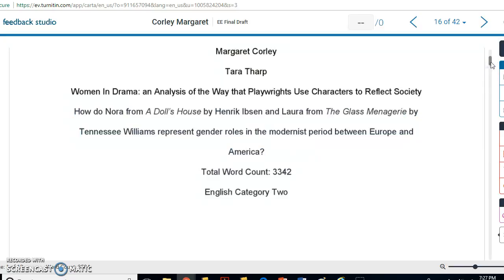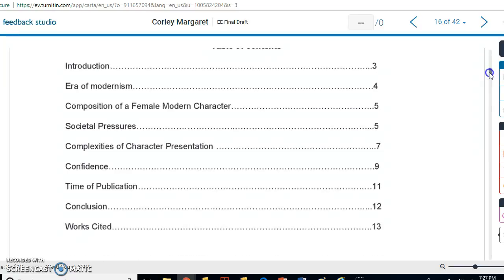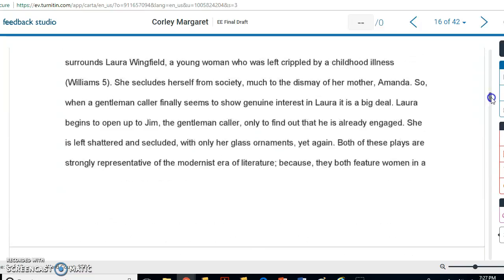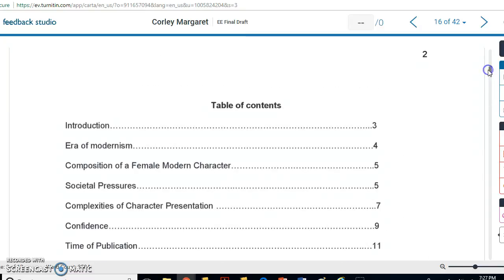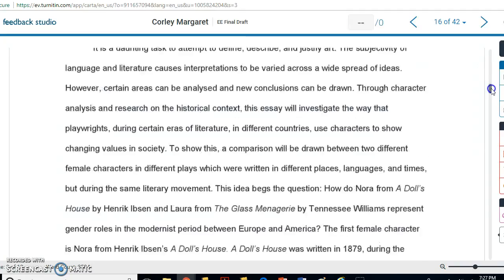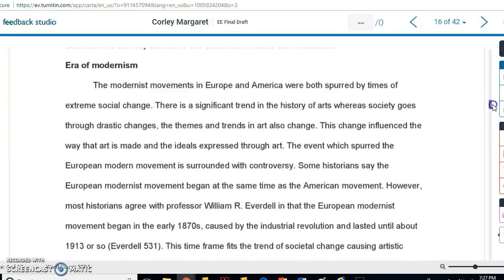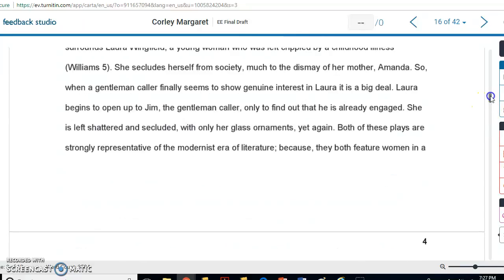Now, as I go further, table of contents. So we want to make sure that everything on our table of contents is actually in the paper. So introduction, let's see. Introduction is labeled, good. Era of modernism, let's see if that's the next thing on page 4. Yep, it's there. So you want to make sure that your table of contents and your headings match.